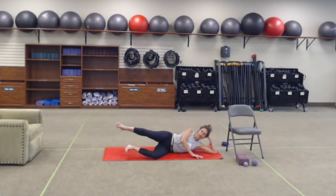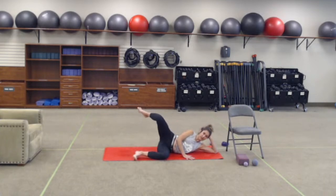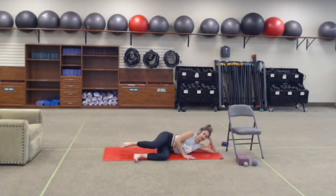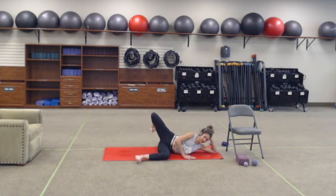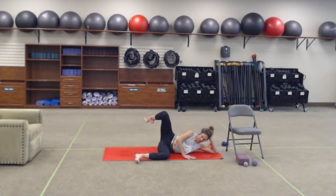Release. So lie down, knees 90 degrees, hips are nice and stacked. Use the top hand for support. Bring the knee up, then bring the knee back, down, and back to the front. Up, back, around, and down. 2 more. Up, back, hip extension, squeeze into that glute. Back in, one more time.